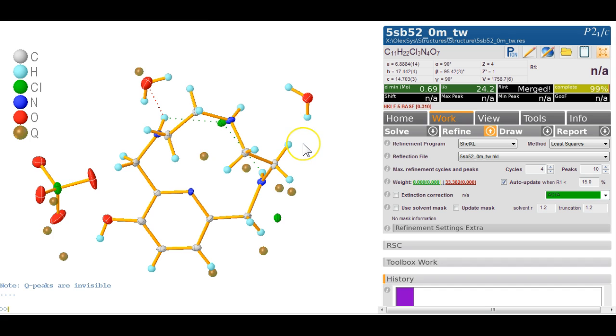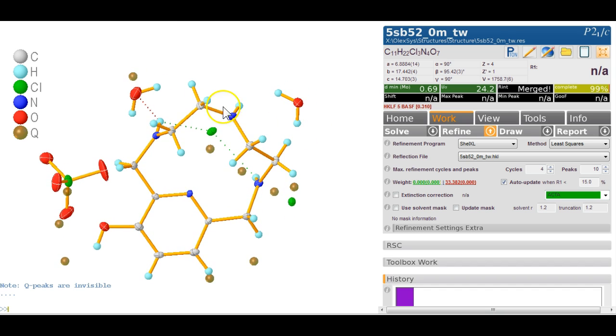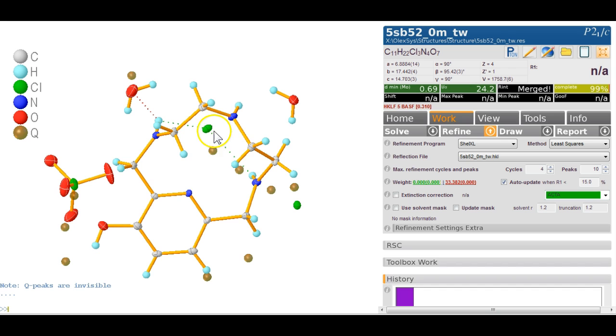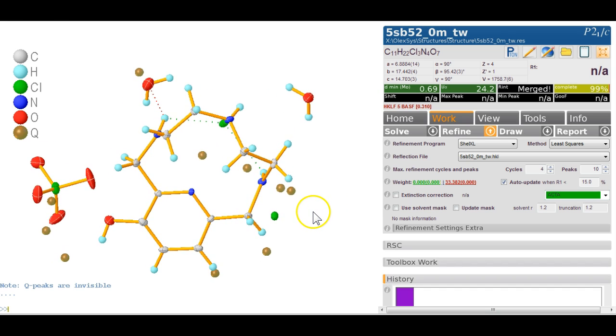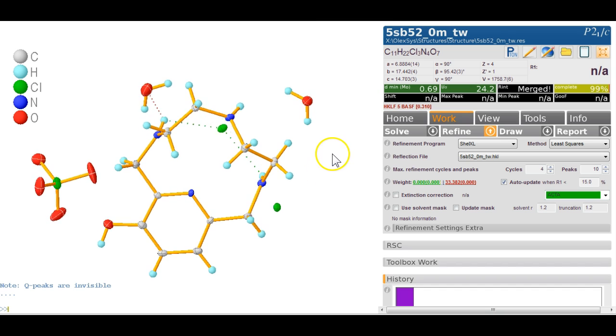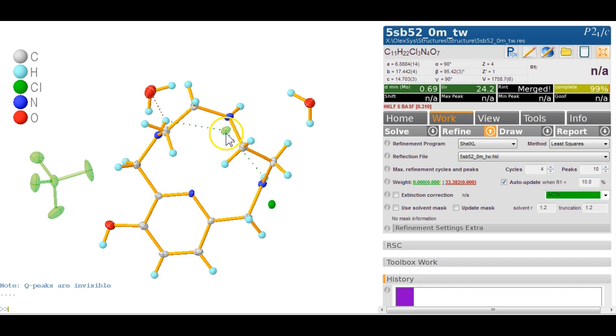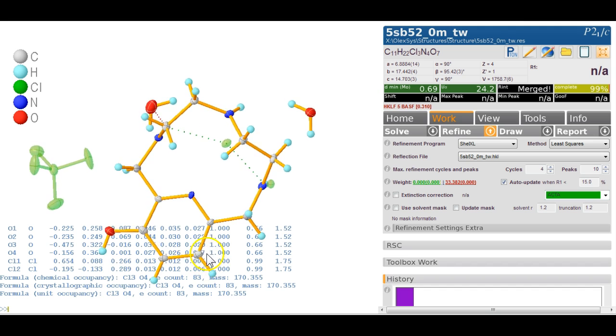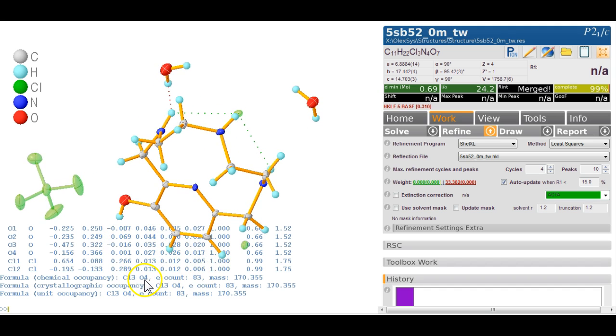So the RES file contains the QPeaks. In this particular case there was a question about charge balance. We've got a molecule here, a perchlorate counter ion, and two chlorides. First let's make sure there's no symmetry playing any tricks. We double click on the perchlorate, on the chlorine and this other chlorine, and type info. That tells us what we selected now is Cl3O4. So we've got one chlorine and four oxygens and then two chlorines here.